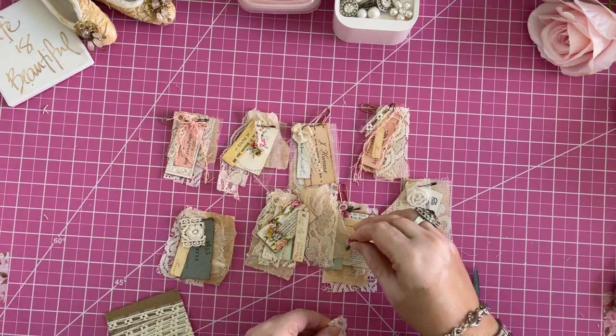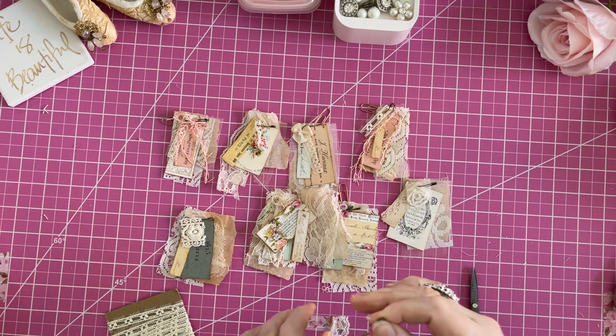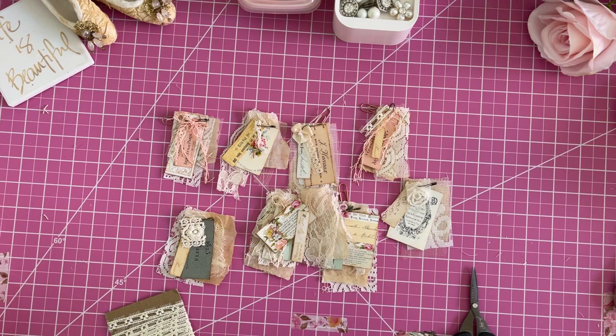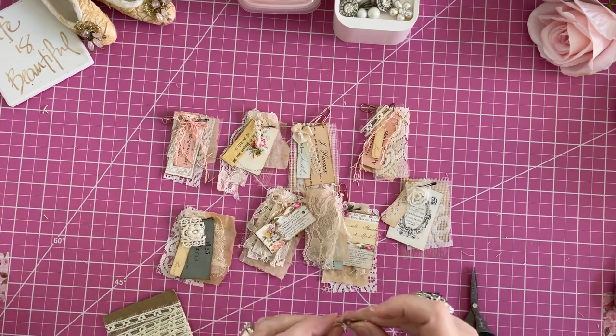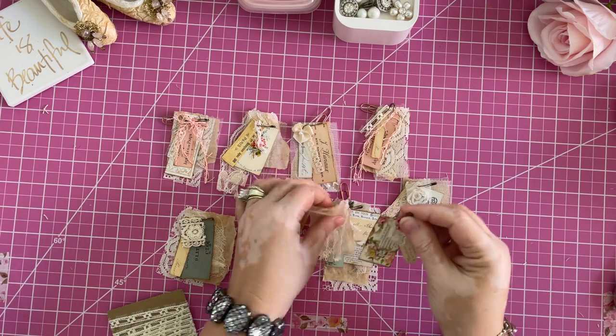Yep, no, we want flour first. Think about your order of what you want on top. And we want to do that one, and that one, and that one.